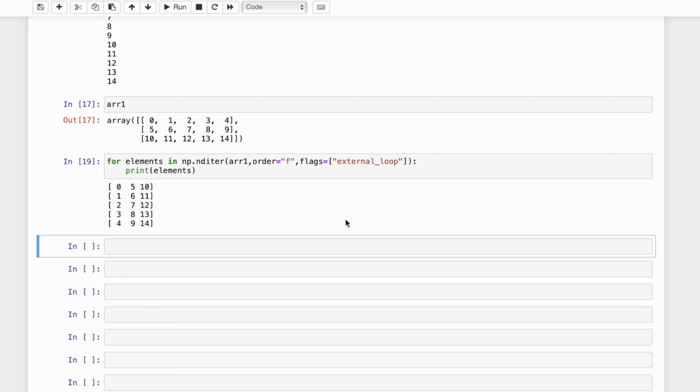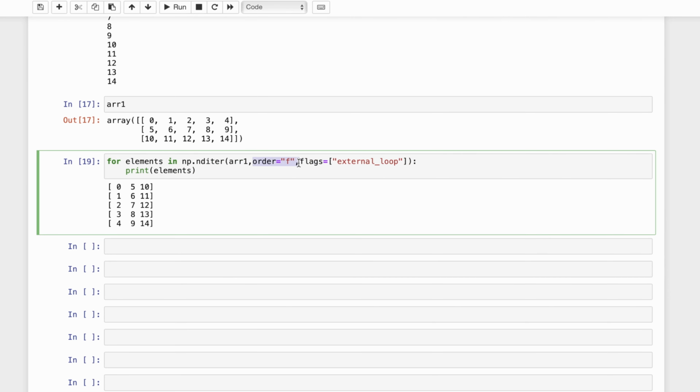So let's see how it is done. Let's quickly remove this parameter, and then add the new parameter, op_flags, which is equal to, and inside the list I'm going to specify readwrite.